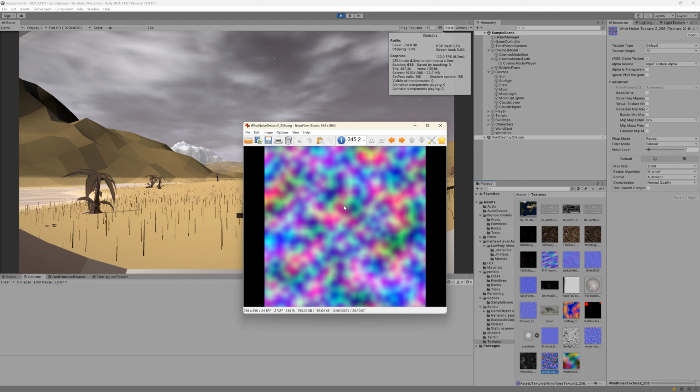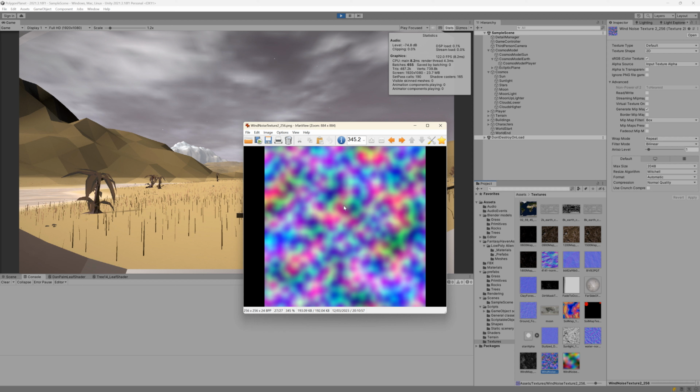So if I go into my textures down here, you can see there's a wind noise texture, which I might be able to open in front view, that's probably handiest. I actually made this in GIMP. What this is, is effectively a 256 by 256 lookup table.